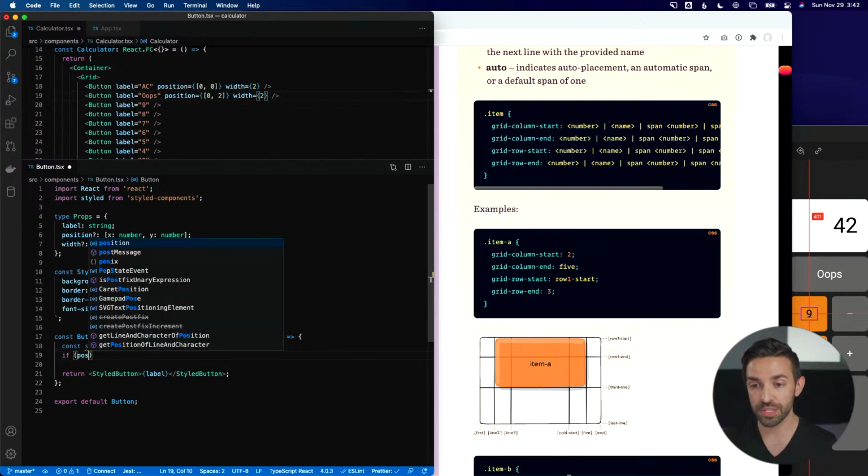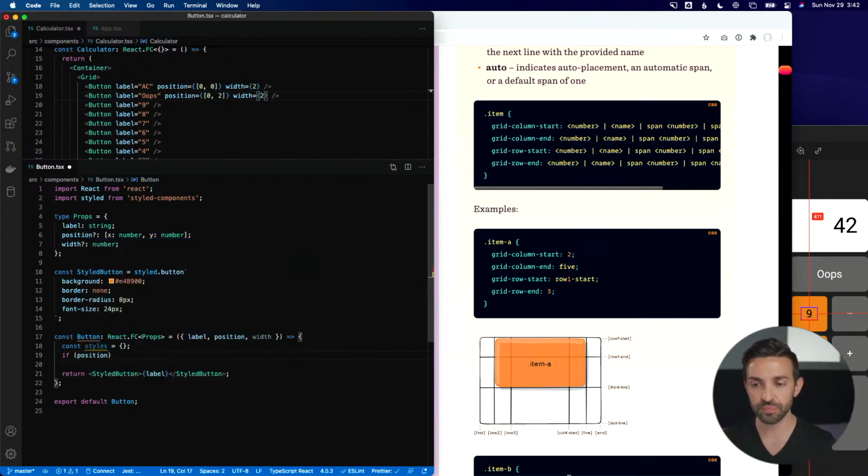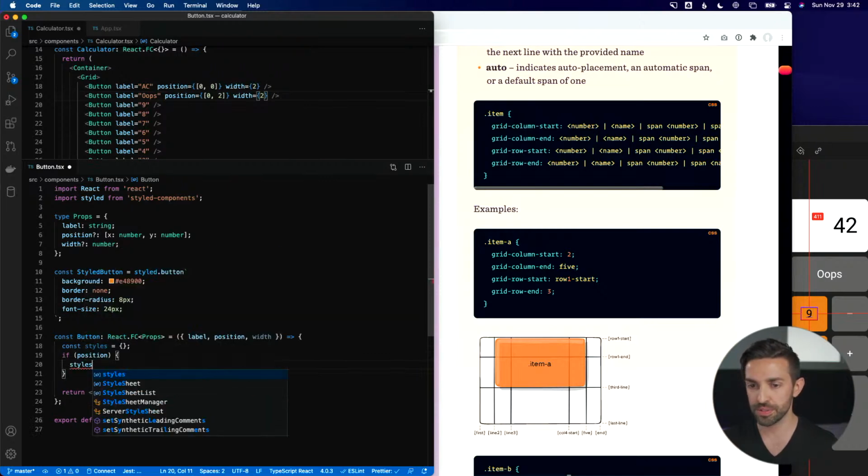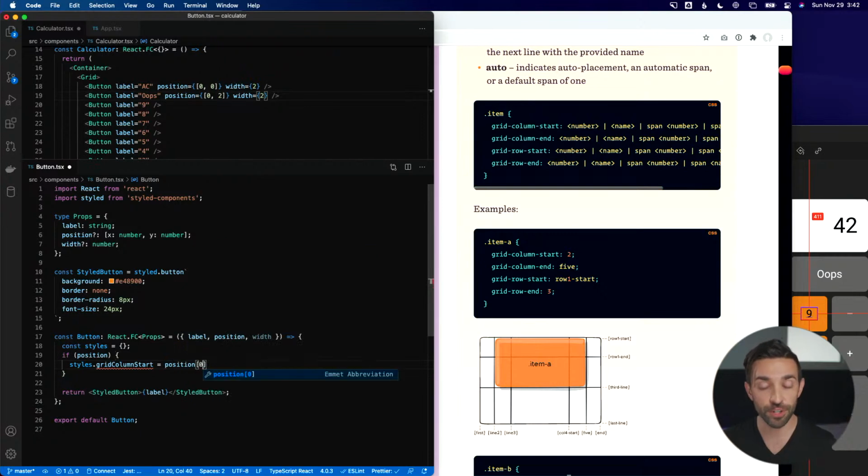So if position is provided, then let's put styles.gridColumnStart will be the position's first element. So that's going to be the X. No, that's going to be row start. Let's see, hold on.